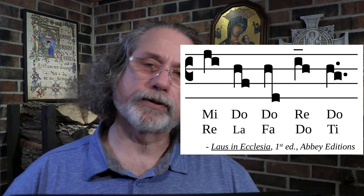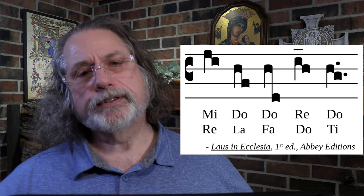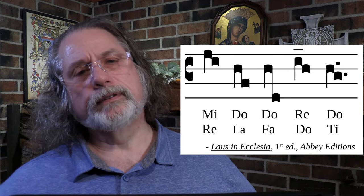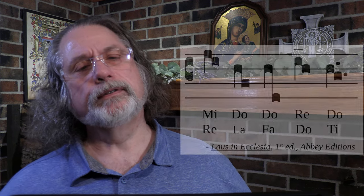And then, of course, with the dotted note, we get do, ti, e, e. And if that's concluding a phrase, then of course it will be lighter.